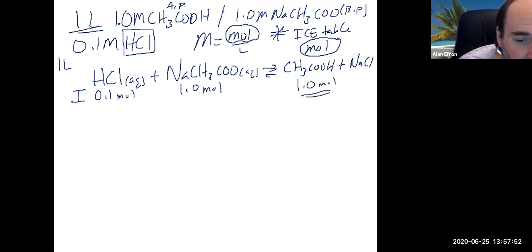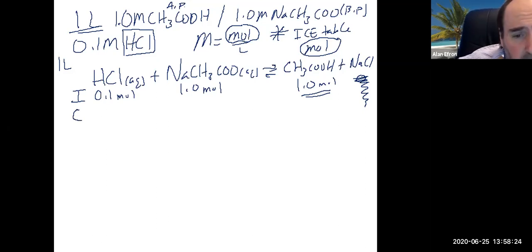So again, people always forget about the buffer part on the other side, especially when they do these ice tables. Now, we're going to have 0 here of sodium chloride. The deal with sodium chloride is, as we talked about last time, that is a neutral salt, which means, truthfully, I'm not even going to worry about sodium chloride. So I'm not tempted to do anything with it. Also slightly different than our normal ice table we've done to this point.